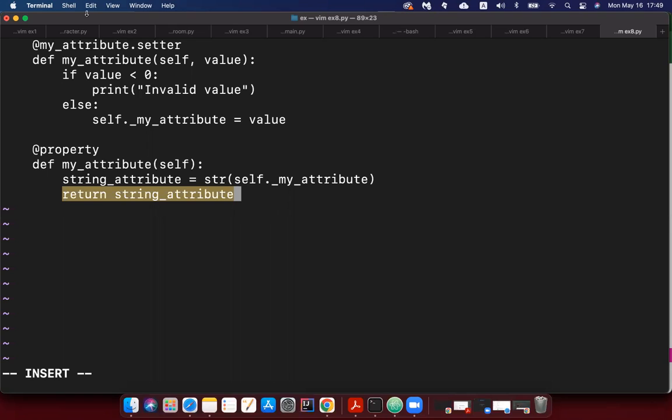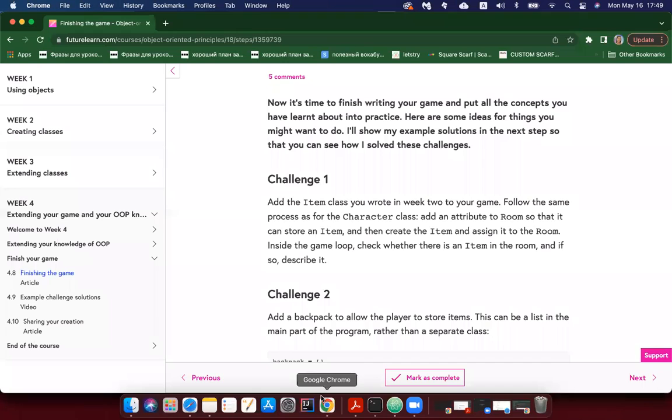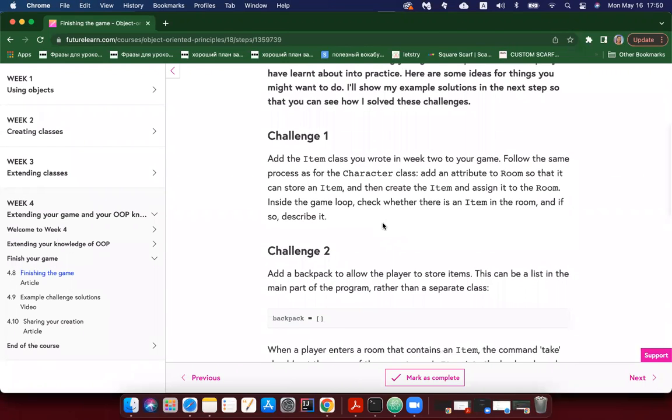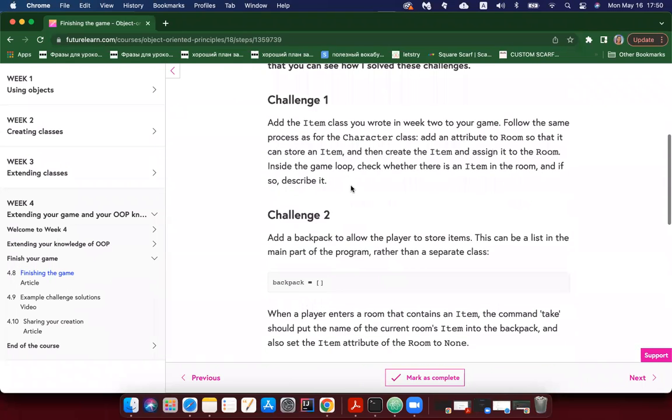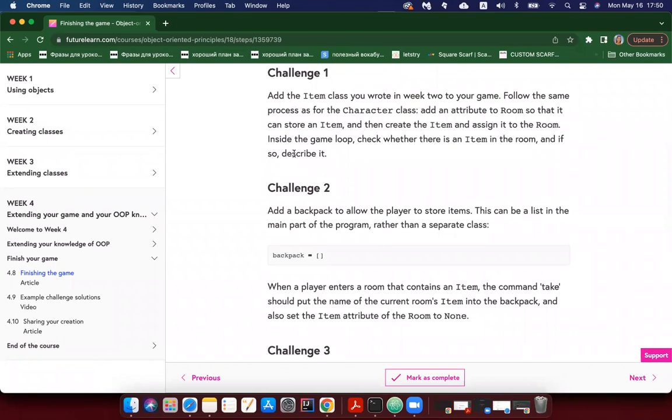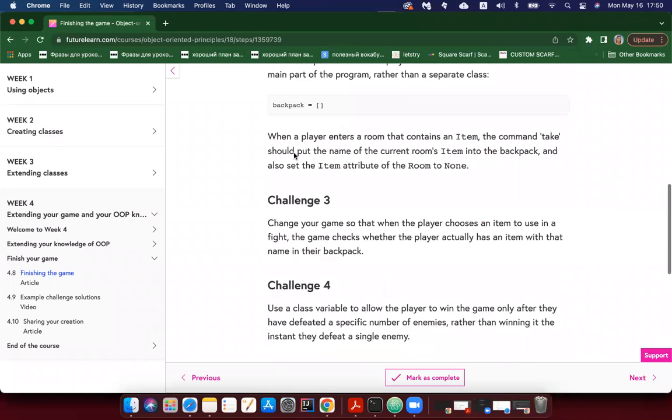We can fight with this character and win if we have the right strengths against the character's weaknesses. And what they suggest is to use all the material that we've learned so far to challenge ourselves and create a more fulfilling game. So they suggest about 4 challenges.